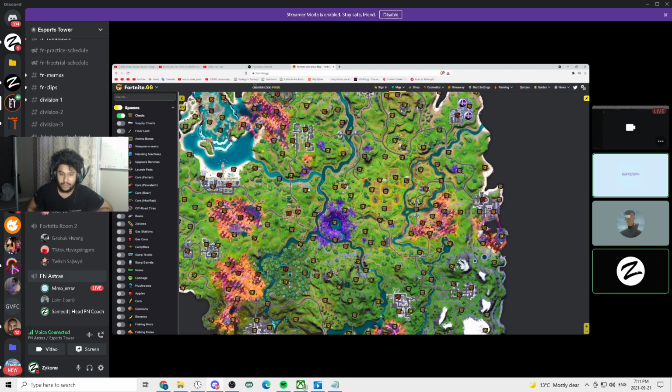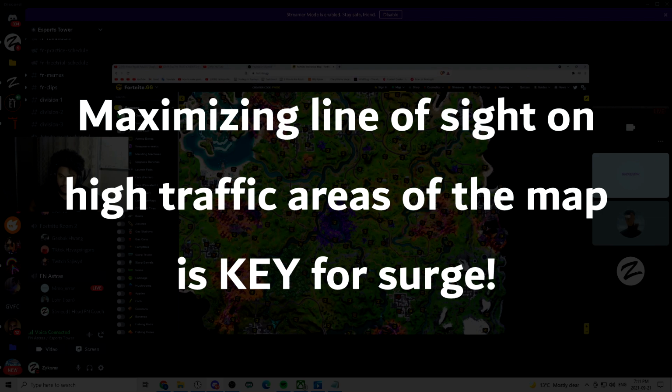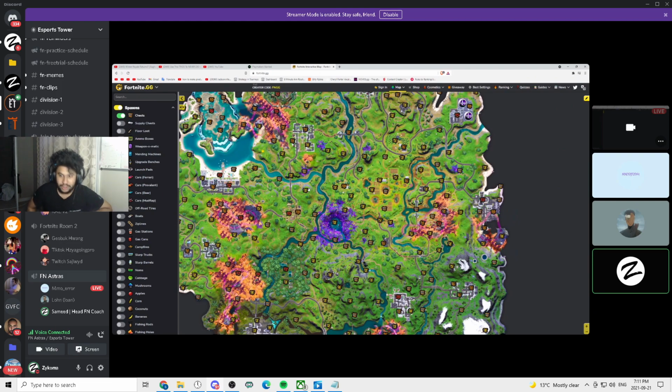So again, same fundamental. The fundamentals of finding a spot for a surge essentially is line of sight, right? Notice the spot that you're hovering right now. You can see so much, right? You can see the North Meadow Bridge. You can see all of Boney essentially, unless they're at the back end. You can see all of mid map. This gives you a ton of options for looking for surge, right? Same with the first hill that we mentioned, for the bottom left zone.